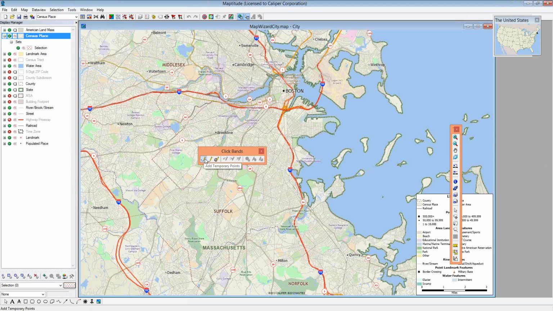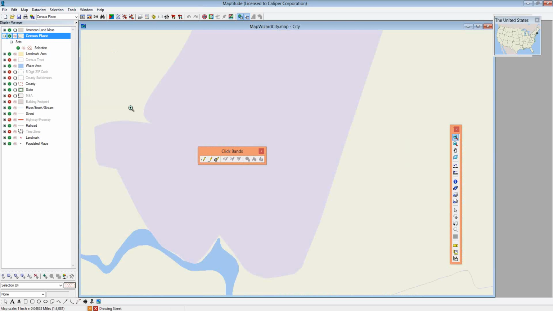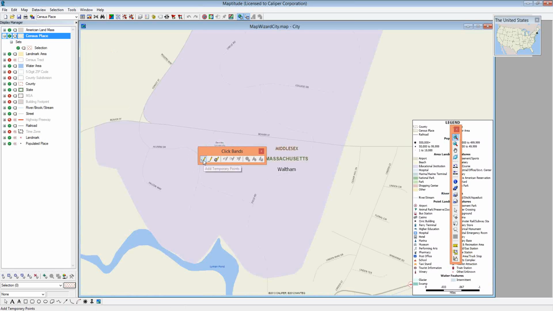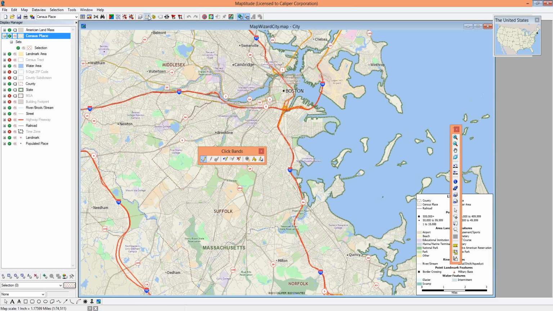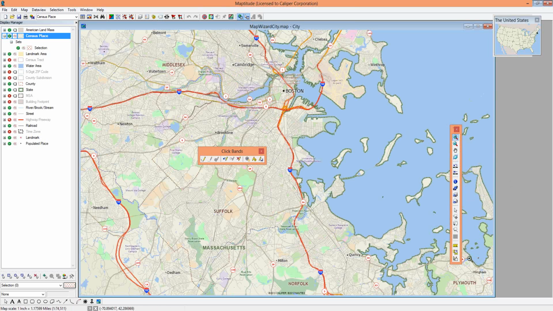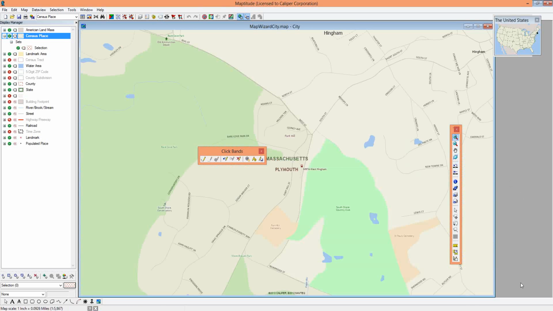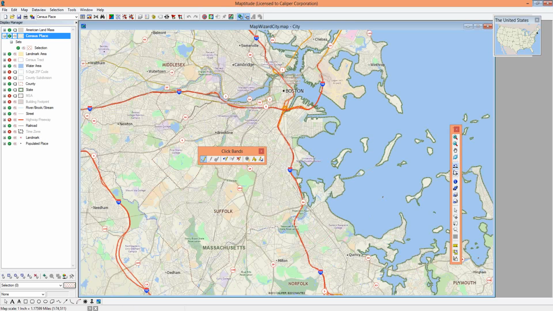I'm going to begin by drawing some temporary points on the map at locations that I have previously defined as areas of interest. One of these happens to be in Bentley University, so I'm going to go ahead and select that. Another of these locations is in Plymouth, Massachusetts. And it's in this area near this particular golf club and tee stop. I'm going to click in another point.